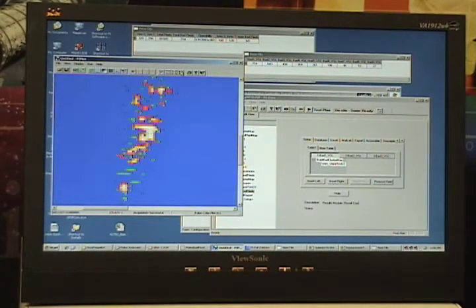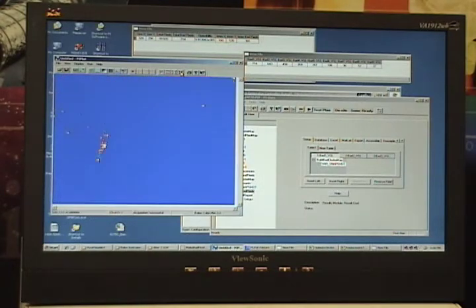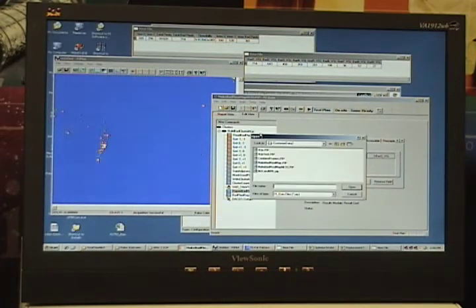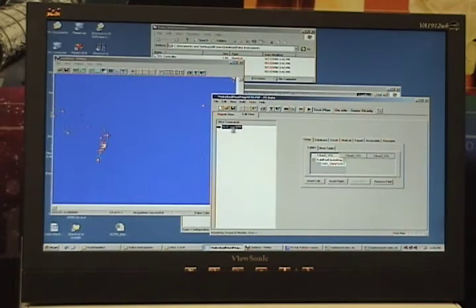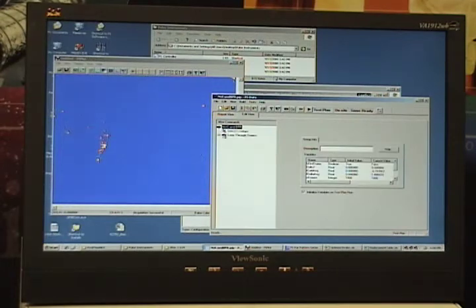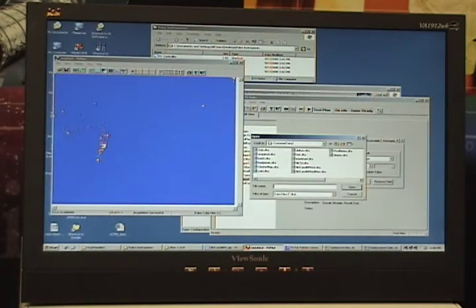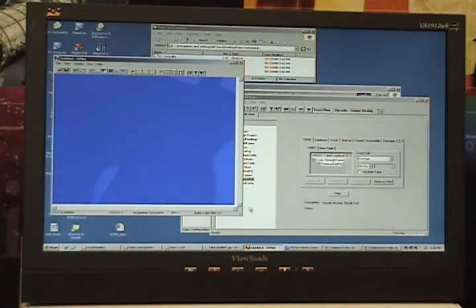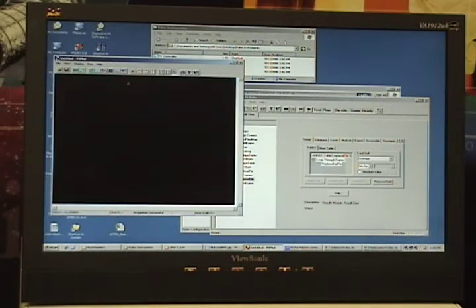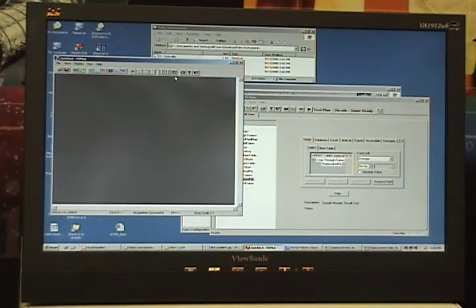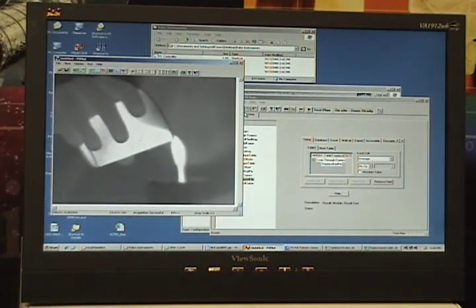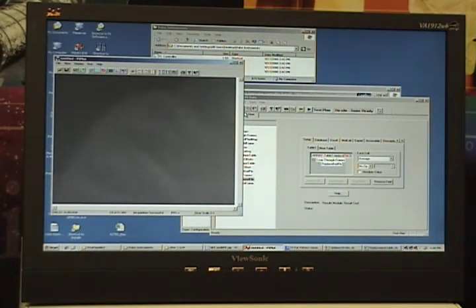Now, we can use the hot reference, cold reference, and bad pixel table to do a correction on the acquired video. I'm going to load the corrected video file, which has had a 2-point non-uniformity correction, or nuke, applied, as well as bad pixel replacement. If you compare this to the uncorrected video, you can see that the fixed pattern noise is completely removed, as are most of the bad pixels. There is a large cluster in the center left region that goes into saturation and cannot be fully corrected.